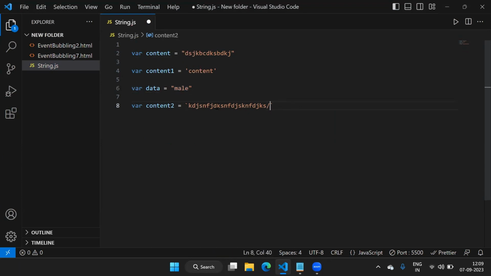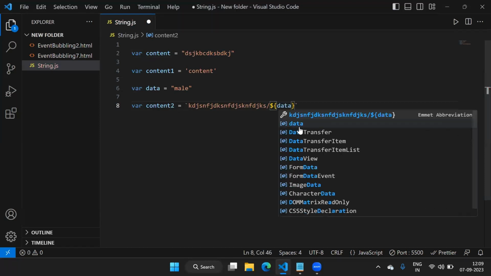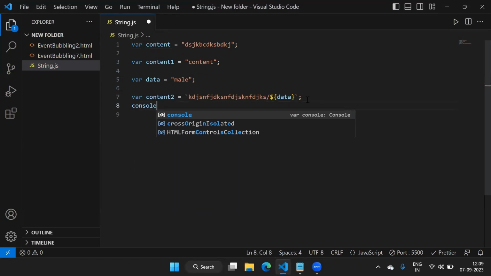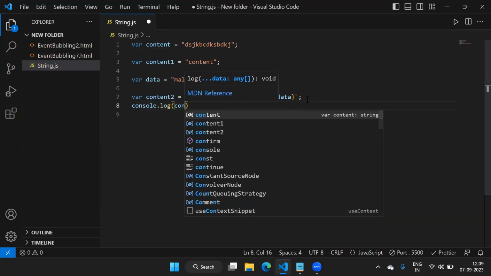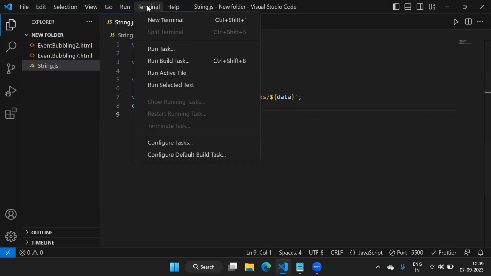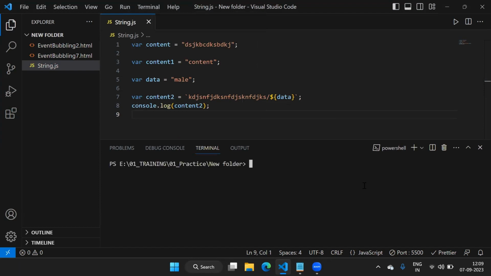In that case, I can take the backticks and add my template string, which is nothing but a dollar sign and curly braces. Inside these curly braces, you can mention your variable. Now if I print console.log of content2, you will be able to see that content got printed.